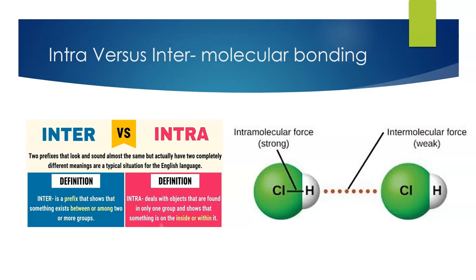what we're talking about. When we talk about inter, we're talking between or among things. So if we're talking about a bulk substance where we have lots of molecules, say a glass of water or some hydrogen chlorides or hydrochloric acid, we have weak intermolecular forces which are between two molecules, and then strong intramolecular forces which are the actual covalent bonds. Okay, and this is important because when we're explaining how substances interact, it's important for us to be able to differentiate between these two types of interactions.